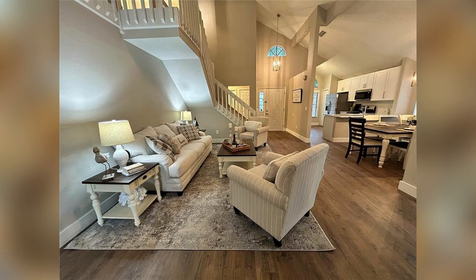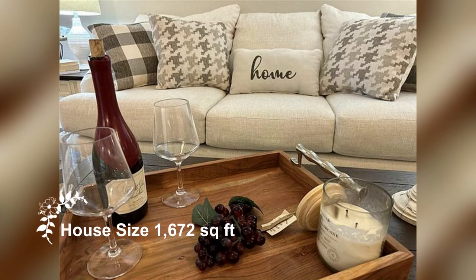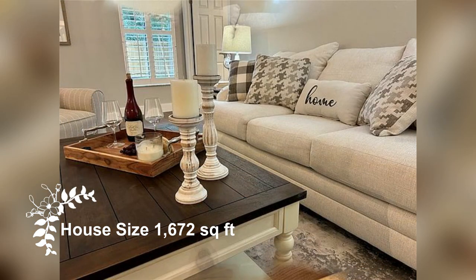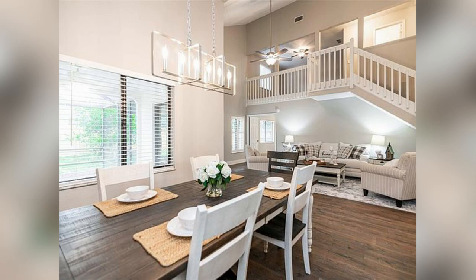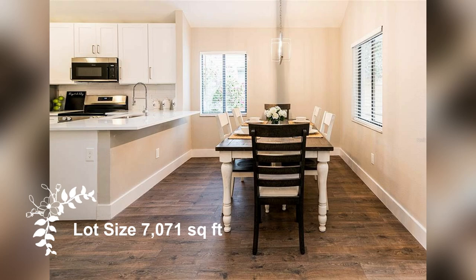New kitchen with solid wood cabinets, quartz countertops, and all new appliances. New laminate flooring throughout the downstairs and brand new carpet upstairs. The bathrooms have been updated, all of the old popcorn ceilings have been removed, and the home has been freshly painted inside and out. All of the lighting, plugs, and switches have been replaced. All interior doors were replaced.